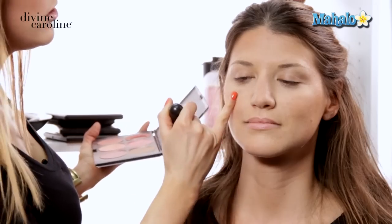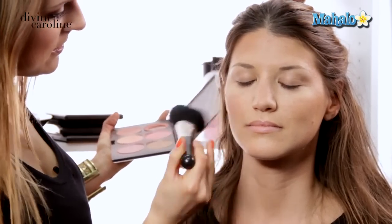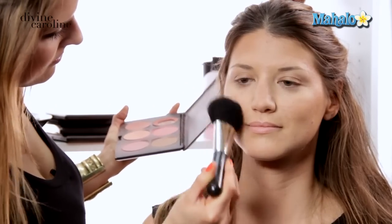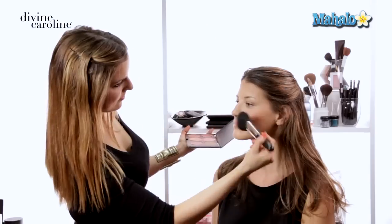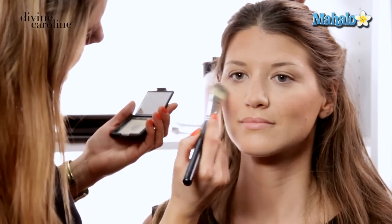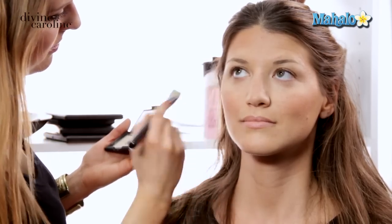And you don't want it to go up too high on the cheekbone because this is where you're going to end up highlighting. So you just want to kind of keep it right there, round it out, and just take the time to blend it in. And then you can also go back in and do either a highlight or use some kind of neutral tone to really sculpt out the cheekbones. We're going to pick up a little bit of this light color, and then we're just going to use that to highlight the cheekbone, like so.